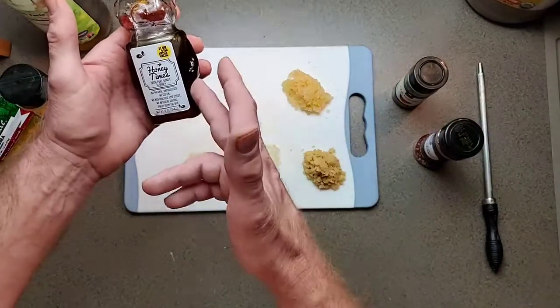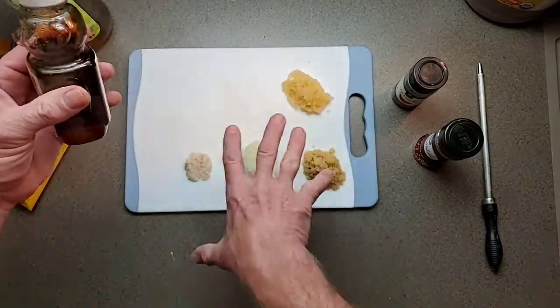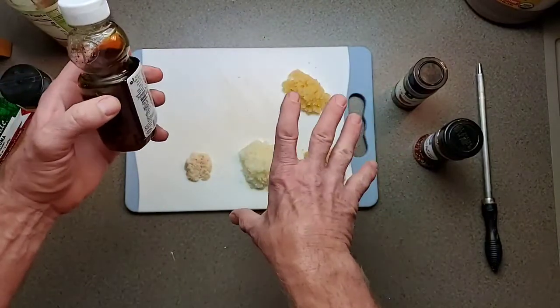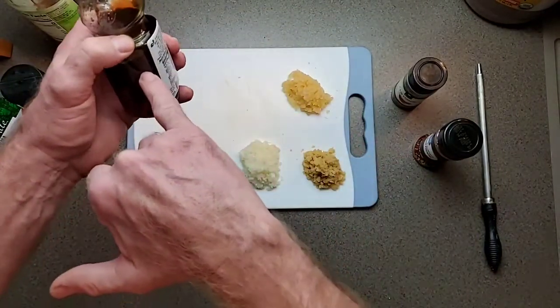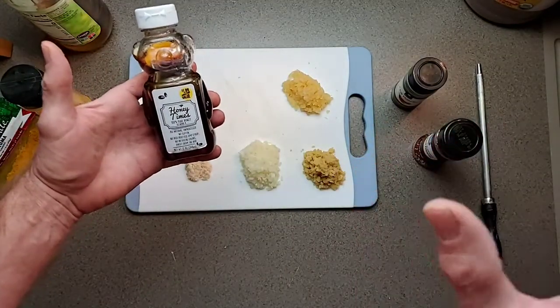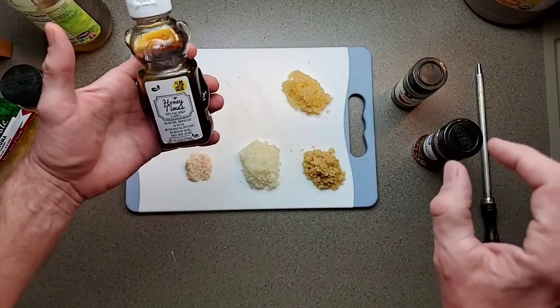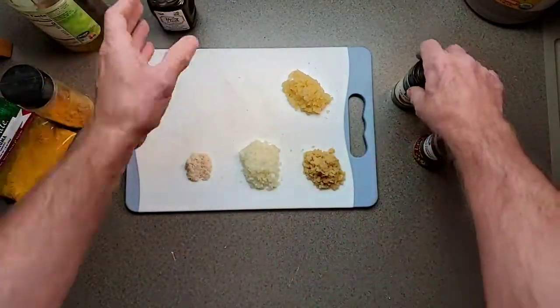So what I do, honey is also a natural antibiotic. So I'm not a big fan of this flavor palette right here, especially raw. So I use, I don't know, maybe about 1/4 cup. You can use more. That sort of sweetens it a little bit and takes the edge off. Plus, honey is an antibiotic in and of itself.